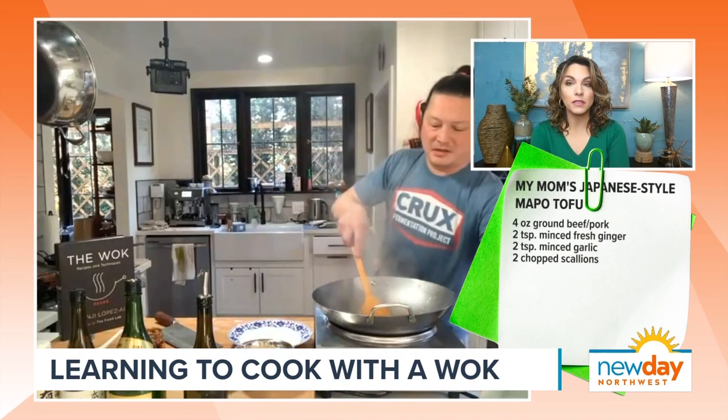Just the white and pale green parts — I'm saving the dark green parts for the very end as a garnish. You basically just want to stir fry that very lightly until the fragrance comes out, but you don't want to let it go too long because it'll start to burn. About 15 seconds and we're done.